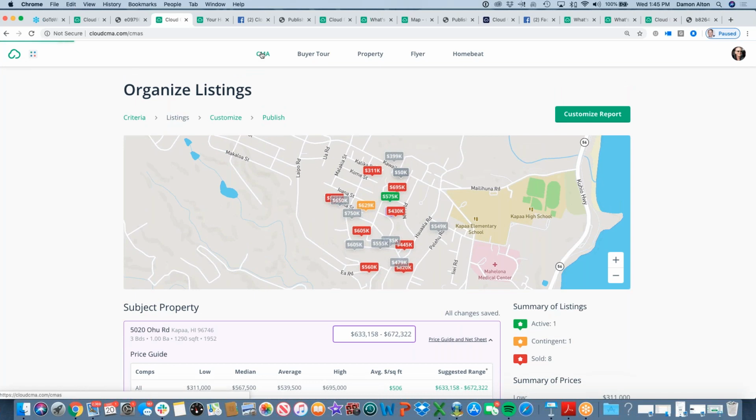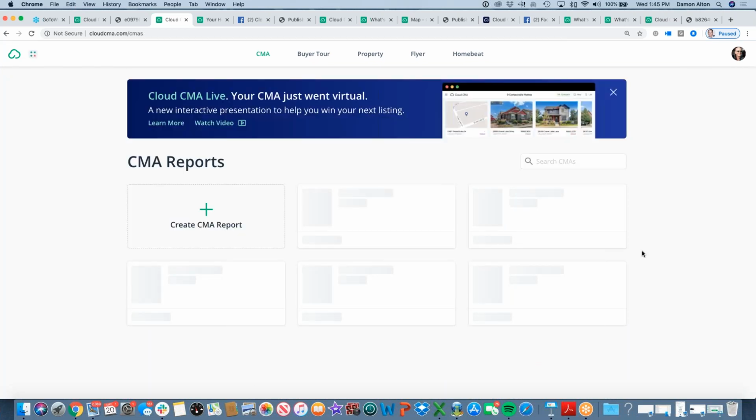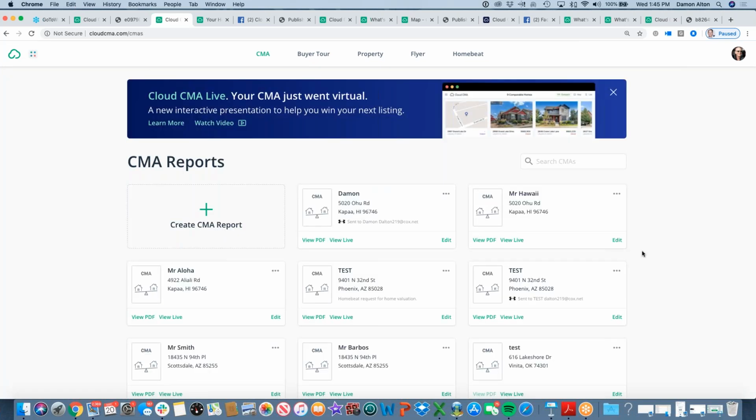Any other questions for me, guys? I'm going to keep this open-ended for a little bit. We still have about 40 people on board, so I'm happy to answer any questions one-to-one if you'd like on Cloud CMA. Otherwise, if you think you got it, go play with it. Go do some CMAs and let us know what you think about it.